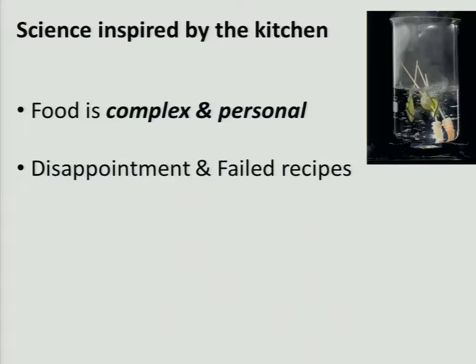I bet that many of you, most of you, have gone through the disappointment of a failed recipe. How many times have you tried to make a souffle, bread, pancakes, as simple as pancakes, right? You put the bicarbonate too fast, that thing bubbles in the fridge while you are hydrating the proteins and all these kinds of things. And when you are putting it in the pan, it's flat. Right? So it's like, what happened? I did the same last time. No, you didn't, because you don't remember.